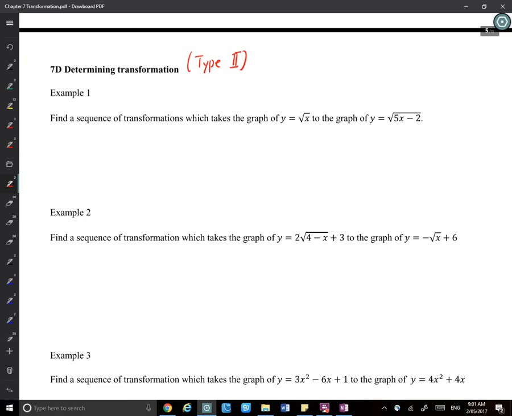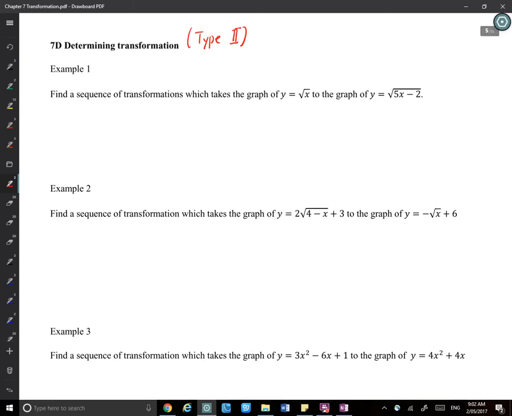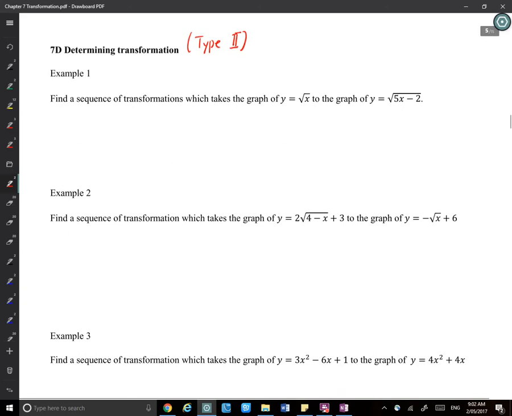So, determine the transformation. Revision from last week. To determine the transformation, I need to see x dash equals what in terms of x, and y dash equals what in terms of y. To set up this equation, it's a little bit of reverse thinking. I will distinguish between the original and the resultant function first, giving x, y, x dash, y dash. Second, I need to think about what the model is. I call this a model.